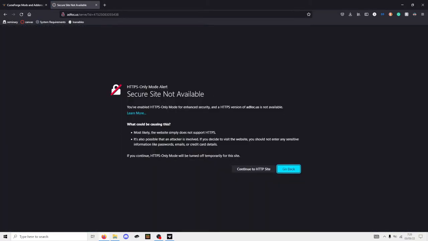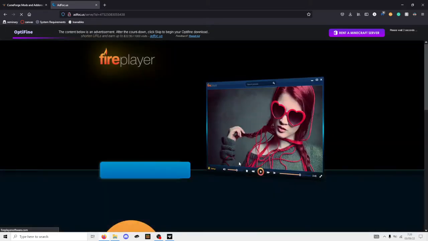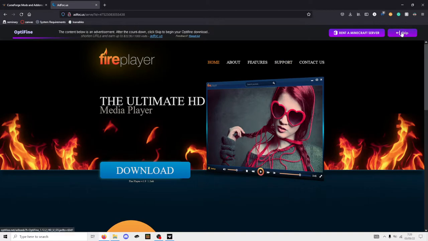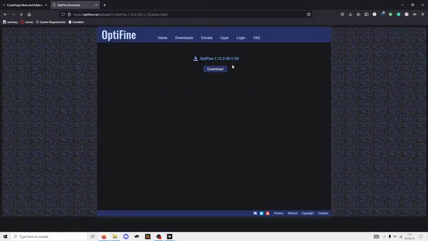It might give you a security alert like this. It's fine, just don't click on anything in here. I have an ad blocker, so it blocks it, but so that you guys can see what I mean. Don't click on this. This is an ad. You don't want the ad. You're going to want to click this little skip button all the way in the top right. Once you click it, it's going to take you back to here, and it's just click download. Pretty simple. There's not a lot to explain.